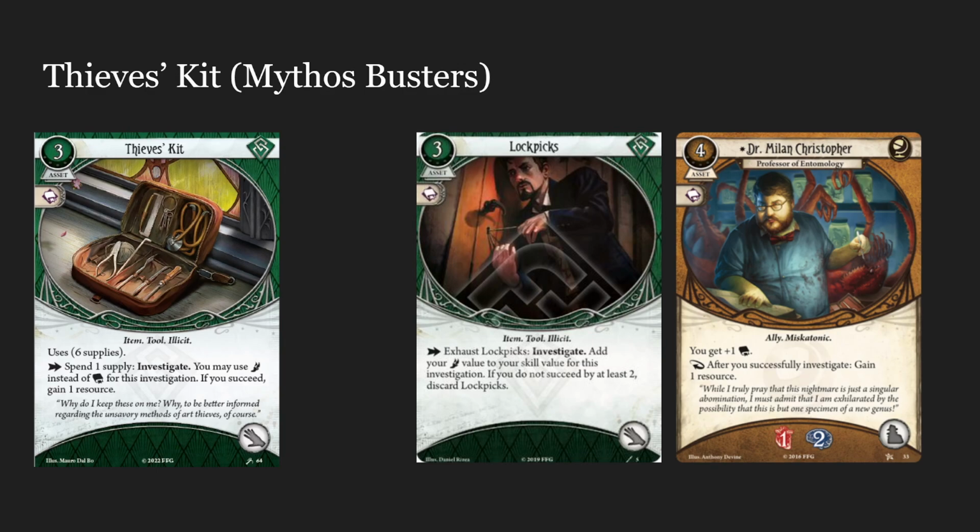Thieves Kit is a 0 XP, 3 cost rogue asset with a single intellect icon. It has the item, tool, and illicit traits, and takes up a hand slot. It uses 6 supplies, and it has an action, spend 1 supply, investigate. You may use agility instead of intellect for this investigation. If you succeed, gain 1 resource. Why do I keep these on me? Why, to be better informed regarding the unsavory methods of art thieves, of course.